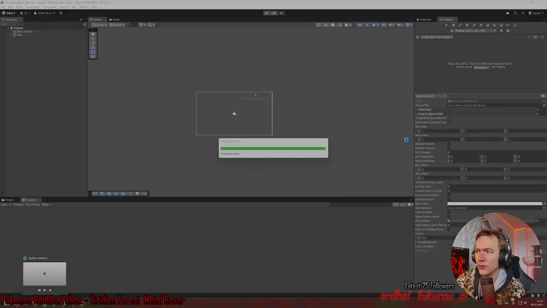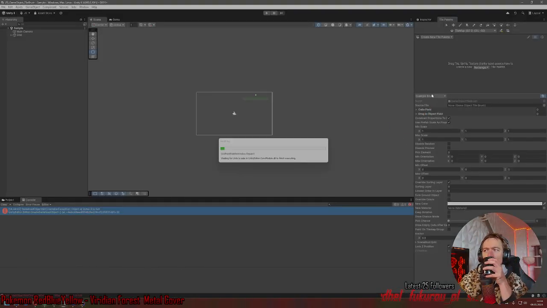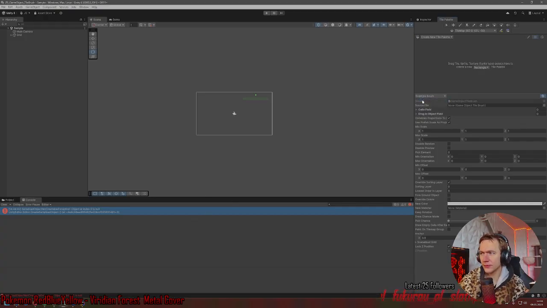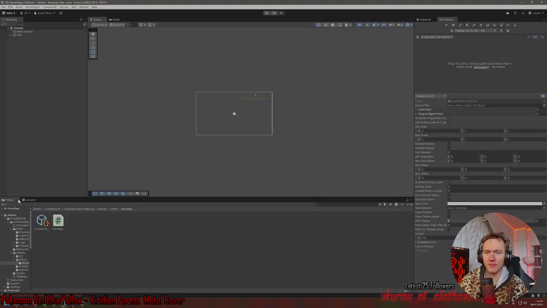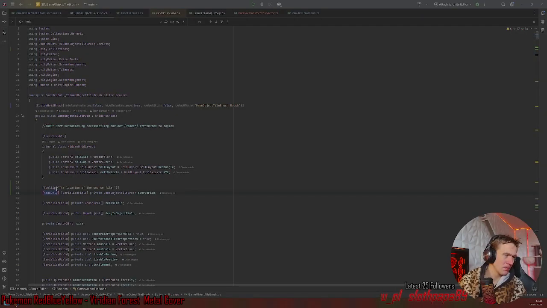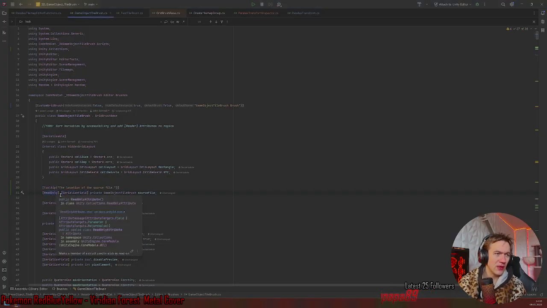Let's try to look that up. It doesn't seem like read-only, at least not the read-only that I have, because it's pretty much editable. So how do you use that?